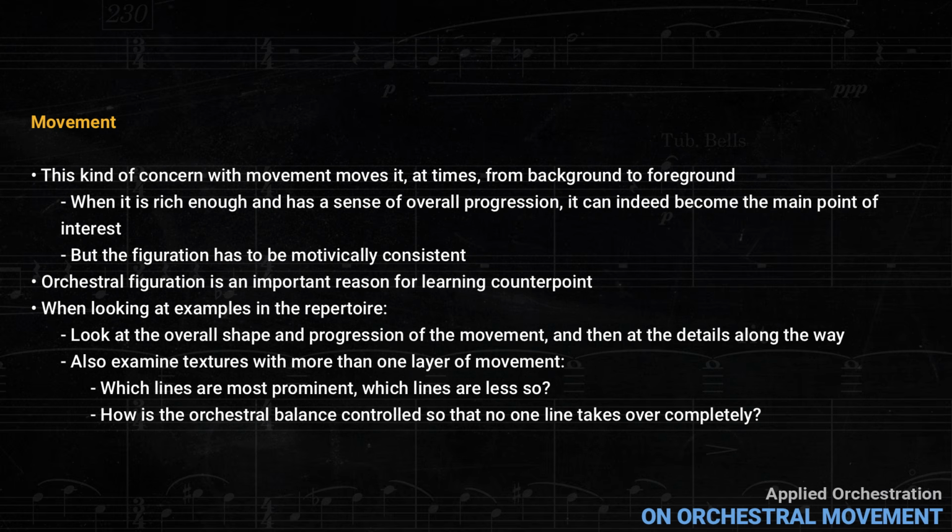This is, once again, a case where the things usually discussed in analysis courses, like harmony, don't really suffice to understand the music. Orchestral movement can be a very important part of the music's effect on the listener, and organizing it requires contrapuntal skills at times, as well as lots of attention to timbre, register, and progression.